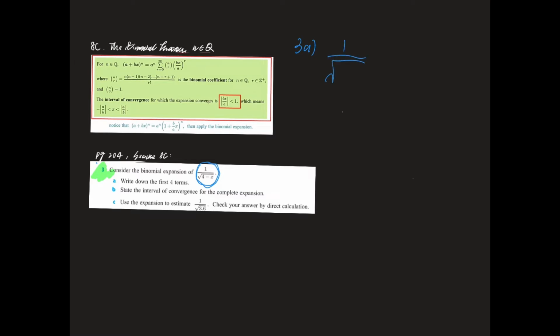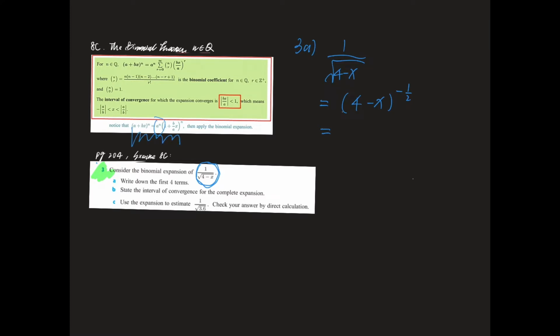Let's copy it down. So every time we see this form, we know it is to a negative power, right? So let's change it to the power form. It becomes (4 minus x) to the power of negative 1 on 2, so negative half. And what else can we do? If we go back to the formula, we know that we need to pull out the a, right? We need to pull out the a.